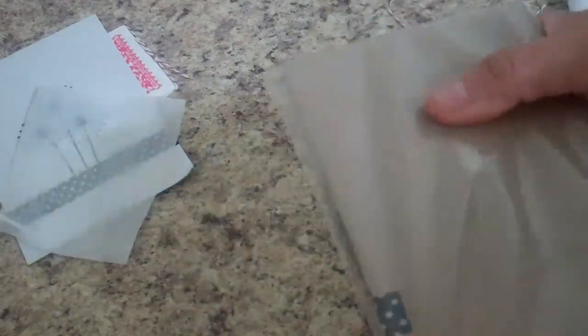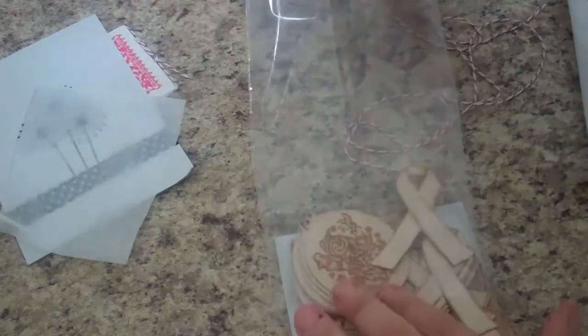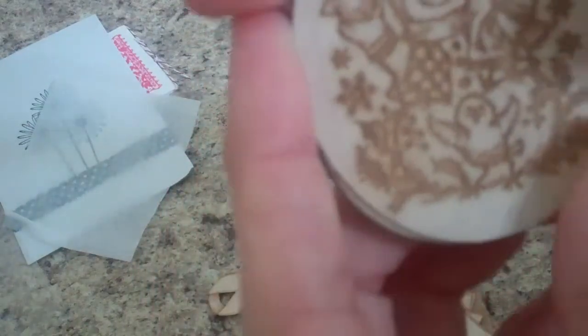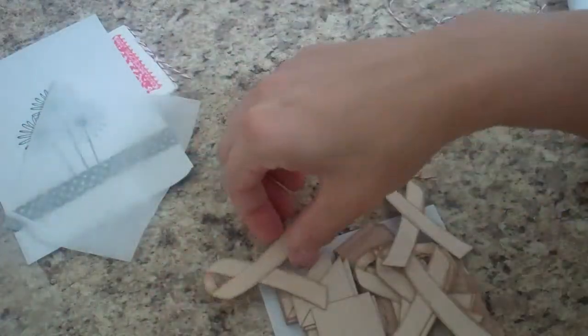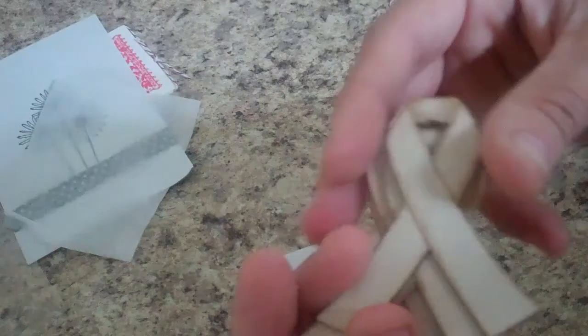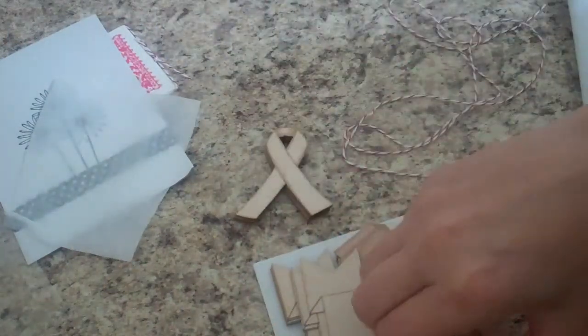Here's my snowman! You all saw the Santa Claus tags — I had to get the snowman tags. Look, he's got little birdies with him! I bet I could color those birdies with my Copics and make them stand out. She also sent me an awareness ribbon last time, which you saw on my son's shadow box, so I got a whole bunch of those because I can color them any color I want.